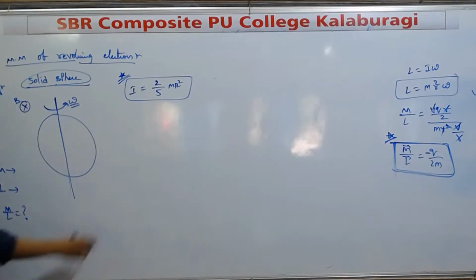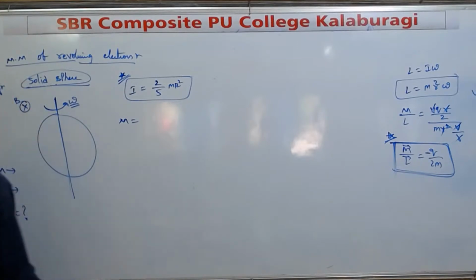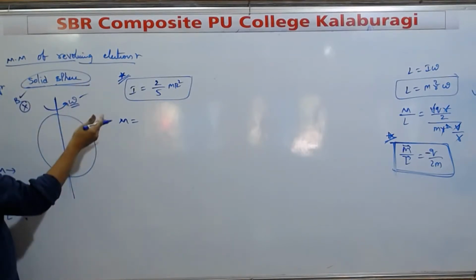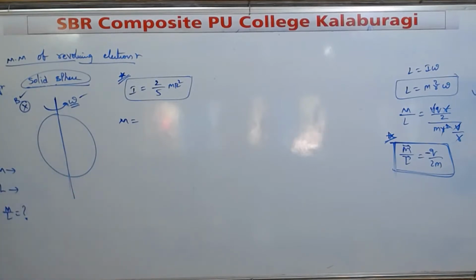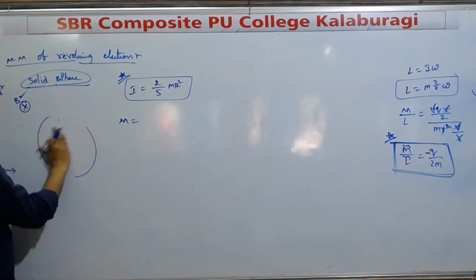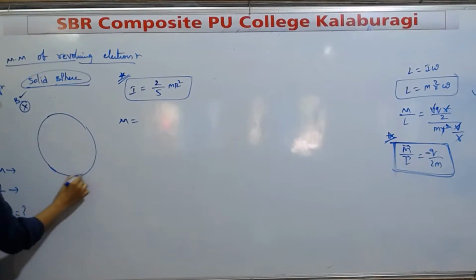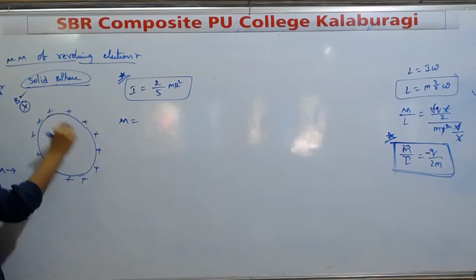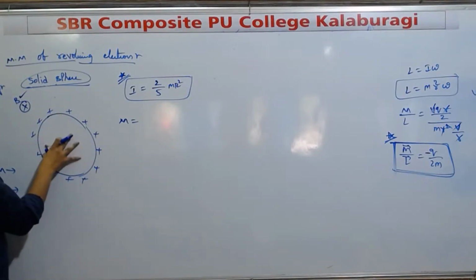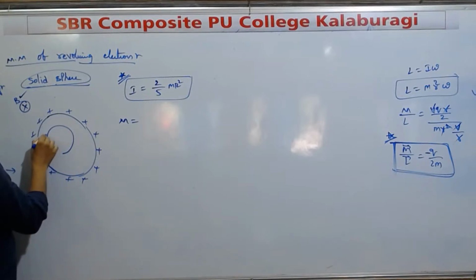And to start, what is magnetic moment? M equals IA. Yes or no? Right? Sir, here charges are not there. What nonsense you are talking? One more point. Magnetic field is here, omega is here, then there is current. If current is 0, magnetic moment is 0. So now here what I am doing is a small change. On the solid sphere, I am placing some charges. Happy with that? And this solid sphere, I am rotating like this.